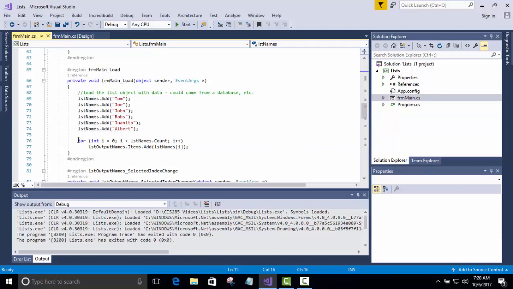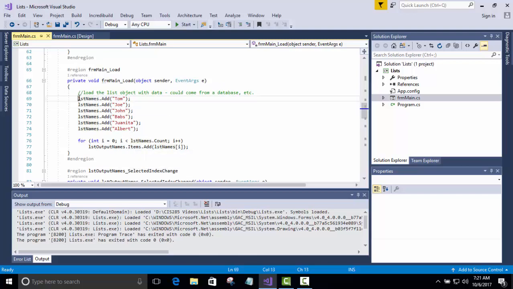Now here what I'm doing is I'm populating the list box with the list of names. Okay, so I'm iterating through the list of names, and these are list objects, and this is a list box. They're two different things, but I'm keeping them in sync. Now, in reality, you could link the data source to the object and let it do a lot of that, but that's sort of beyond the scope of the course. I don't want to get into that right now. That's just too much complexity for this chapter, I think.